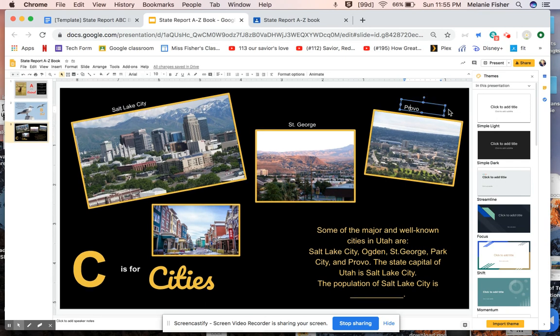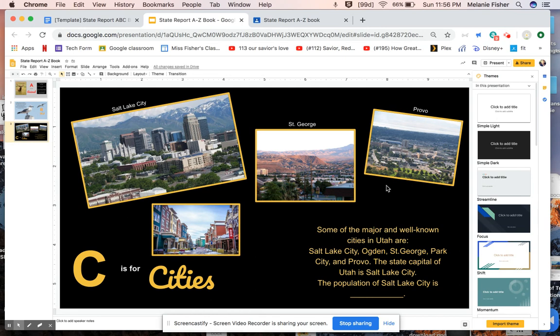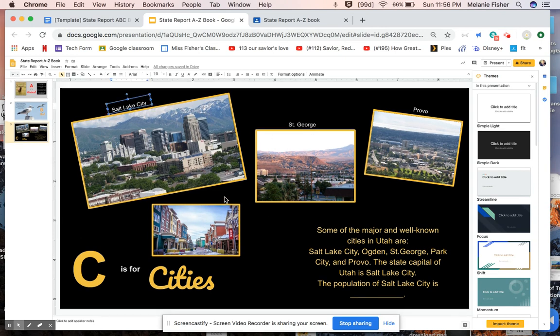So again, look, I'm not just writing Provo and then, oh, I'm done. I'm trying to make it look professional. I am centering it. I'm trying to move it to where it looks good on the photo. I click off of it. I think, oh yeah, that looks nice. Maybe you're like, oh, never mind. I want them underneath the photo. Whatever you want with that. You just want to be careful that you're not being messy and leaving it really disorganized. That's something that you're going to be graded on, is the professionalism, and does it look nice, and did you take time to really make it be unique and look nice.